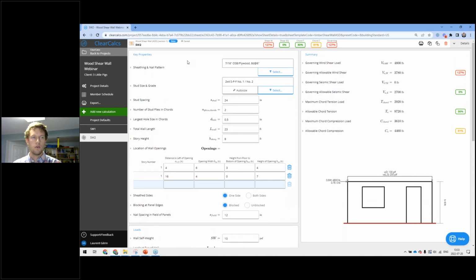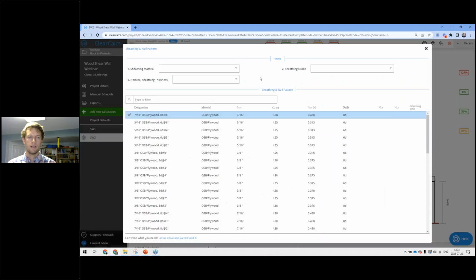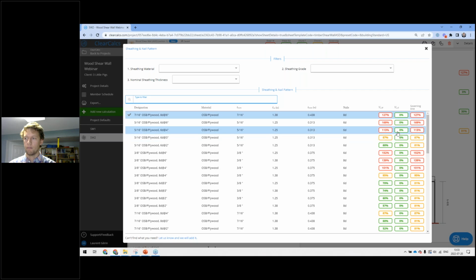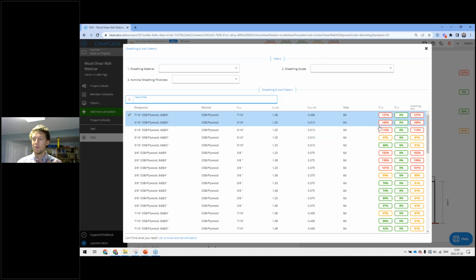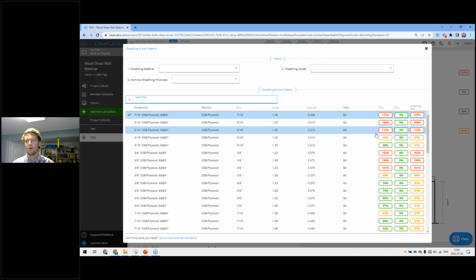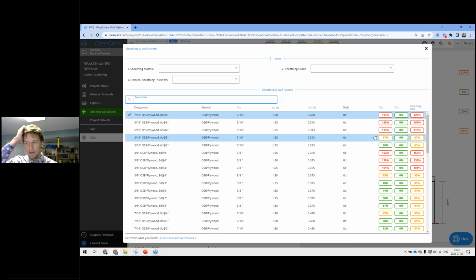The last thing to do now is to look at the sheathing and the nail pattern. So here we're going to click select, and we're going to open this. And here we've got a bit of a big database. Now, we can use our knowledge of the pigs to make our lives a little easier. We know that they're really lazy, so they probably don't want to nail very often. So they're probably going to want to have the highest nail spacing possible. And they also don't want to lift heavy stuff, so they're probably going to want the highest strength sheathing.